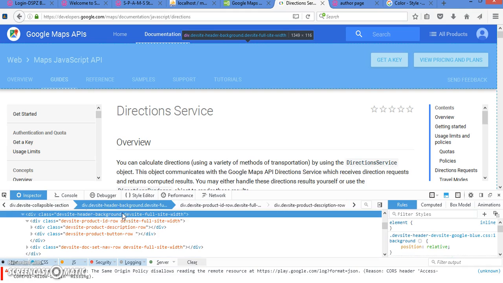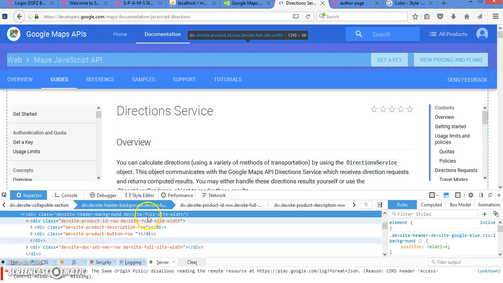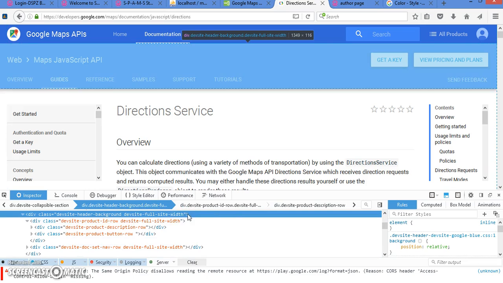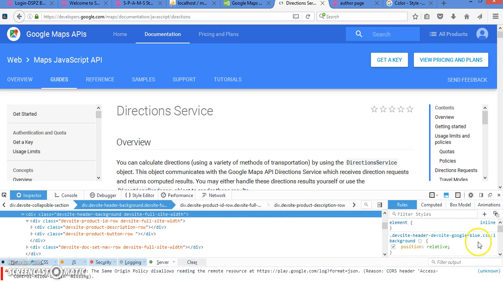okay, this is where you select the area. This is the area we are interested in, and then as you can see, well, I think this background is not set.